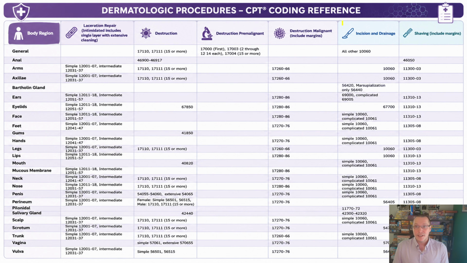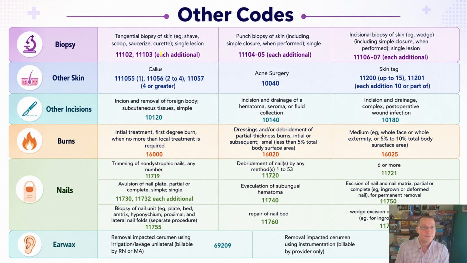For dermatology procedures, I have them all broken down by regions here, where a laceration repair is just going to be the simple table. Destruction codes are, some of them will have their own specific codes. Pre-malignant are pretty easy to work with. Malignant ones are pretty easy to work with. Incision and drainage. Just make certain you're reporting to the highest region possible. If a specific regional code exists, do use those regional codes.